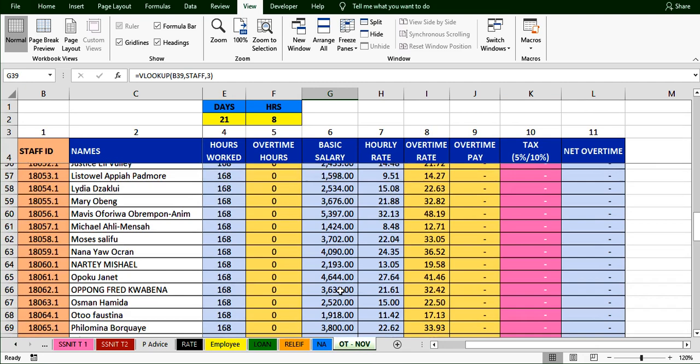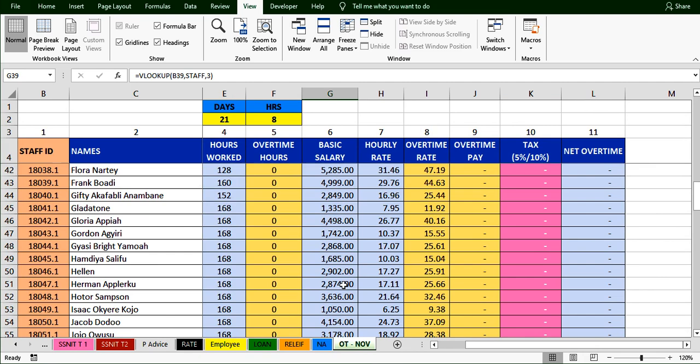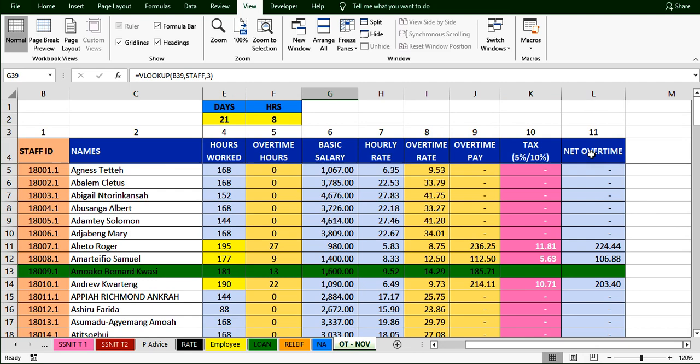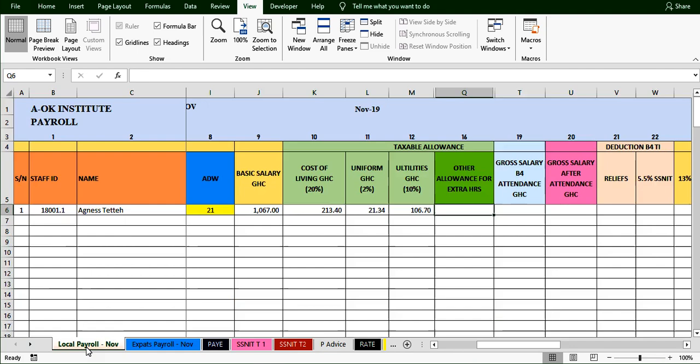So very good. So now that we've built our overtime, let's take note of the total overtime, that's after we've deducted the tax. The net is in column 11. Then the actual overtime paid is in column 9. Now let's go back to our payroll and then we continue. So we'll end this session here. And now that we understand this, we'll come to the next session and link the other allowances which is coming from the overtime, because they are not junior staff. We'll link it and continue from here.